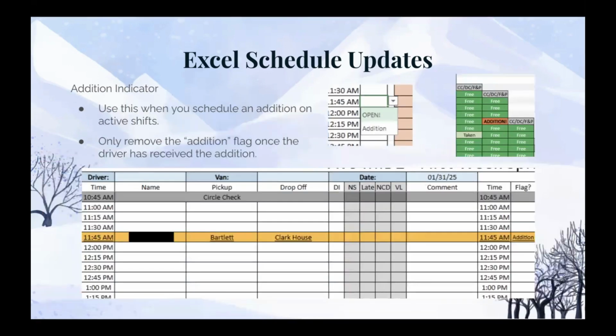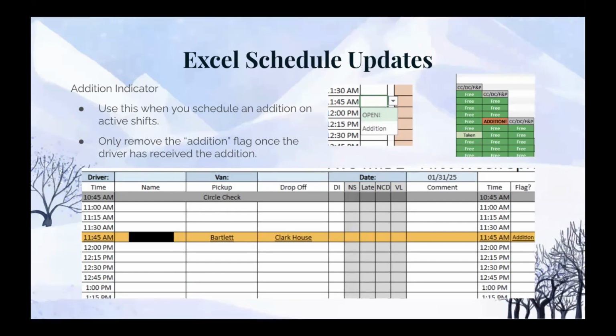Additions. So, back in the day, I'm sure some of you may remember on the paper schedule, if you did an addition, the most popular method was to just circle the ride time. And then once that addition was given to a driver, you cross it out, or you just put it on a sticky note. There is now an online equivalent to that. Essentially, the opens column that allowed you to select open ride slots has now just been renamed to flag, and you can now use that to flag a slot as open, which does the exact same as it has been doing, or addition. If you do it as addition, the ride will be highlighted in a sort of orange to distinguish it from the rest.